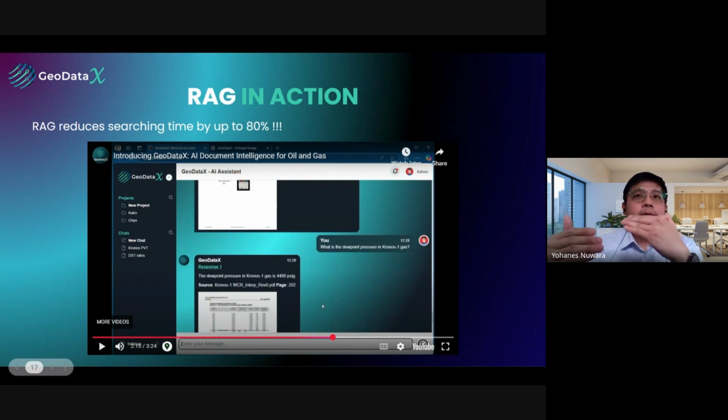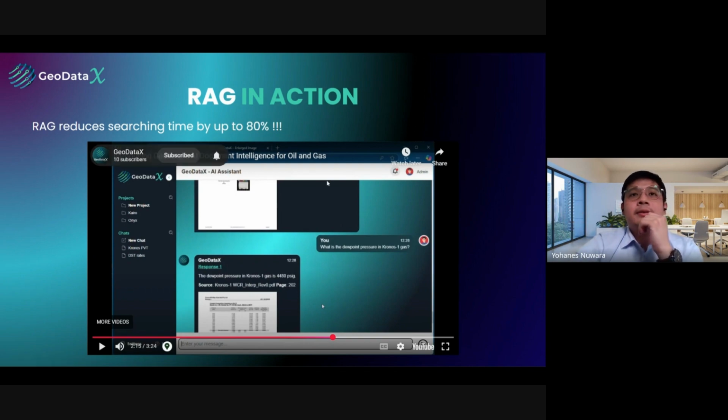So not only do we evaluate the accuracy of what document is coming to you, but also we evaluate the accuracy of that answer. So the LLM needs to answer inside this document. So there are two stages in this RAG. The first one is retrieving which document is most similar, and then the second one answers the specific question in the document. These are two stages in this RAG application.